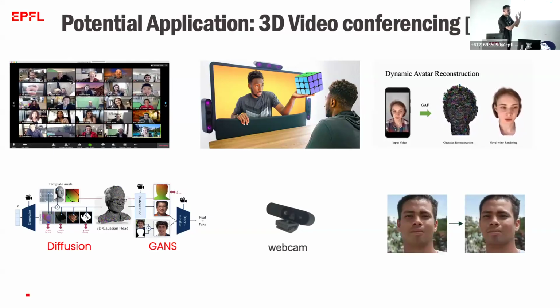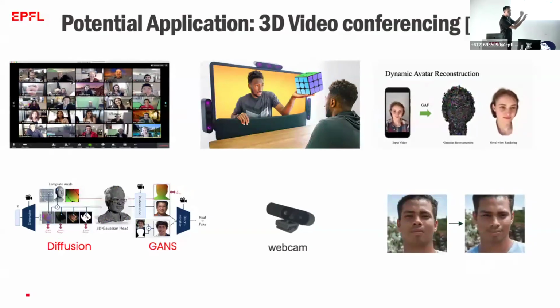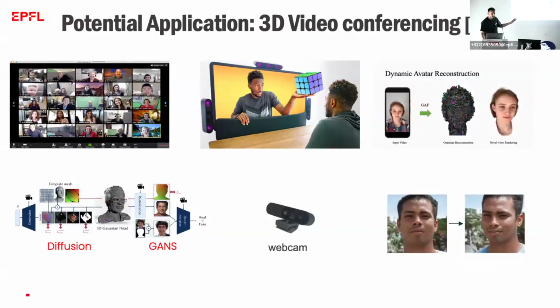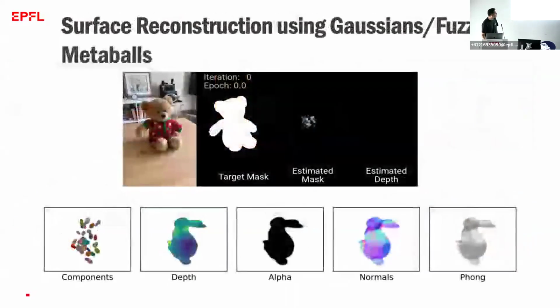For example, let's suppose you have a feed coming in and you want to view it from different directions. You are having a 3D video conference in a room. You want to move inside this, look at it from a different angle. You want to sit somewhere else. This is gonna be that.